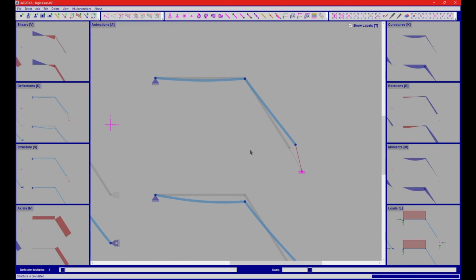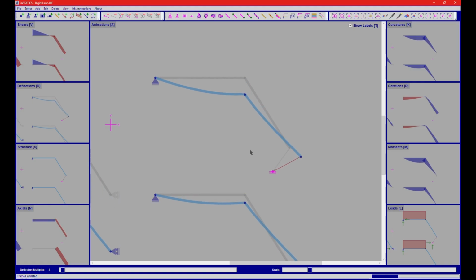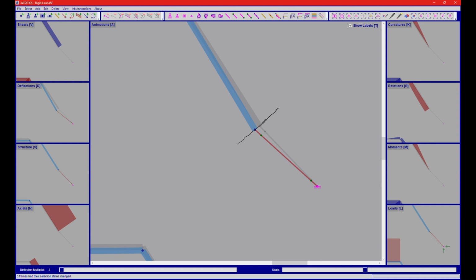Thanks to their large axial stiffness, we can use rigid links to force a restraint in any direction. For instance, this construction only allows movement orthogonal to its axial direction. We can orient it in any direction to simulate an angled roller.